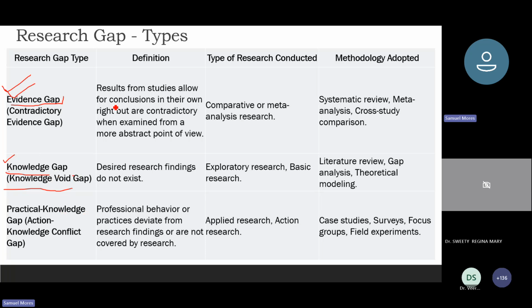You can write about what type of gap you are addressing. Sometimes there is a practical knowledge gap. Practical knowledge means some theories are there but they are not tested. Why is this theory not tested? You can test it. There are so many theories. In academics, professors teach so many theories in class: if this happens, this is the result; if you take this decision, this would be the result. Sometimes you don't know whether it is true or not. Some practical knowledge gap is probably there. You can address that gap.